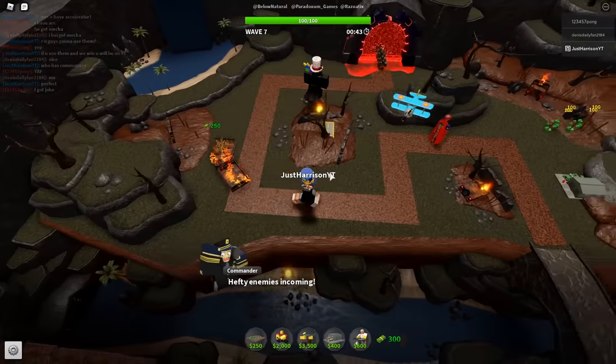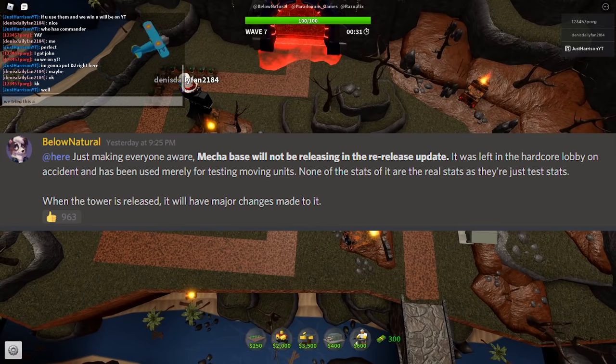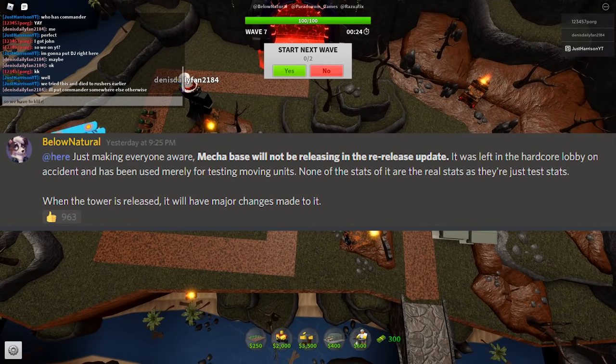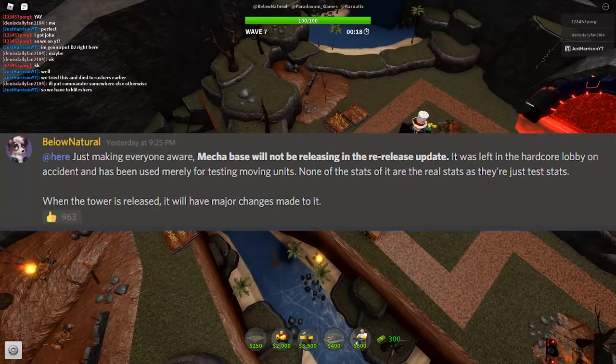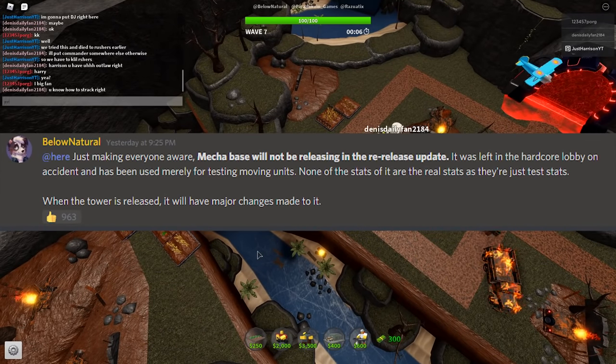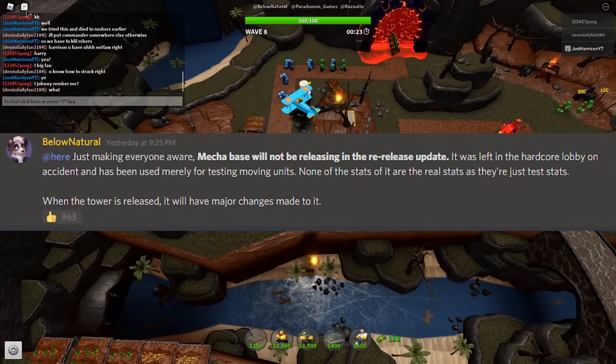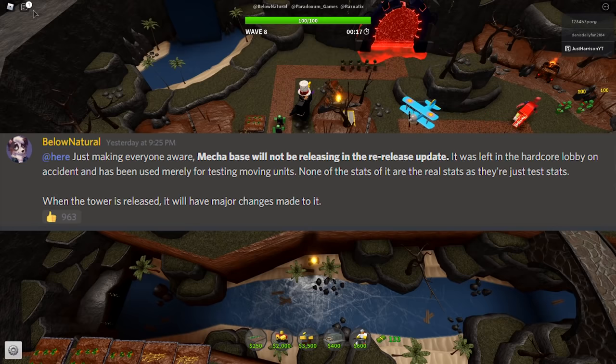One thing to note about the Mecha Base is that Below recently made this statement in the Paradoxum testing Discord. Mecha Base will not be releasing in the re-release update. It was left in the hardcore lobby on accident and has been used merely for testing moving units. None of the stats on it are the real stats, as they're just testing stats. When the tower is released, it will have some major changes made to it.